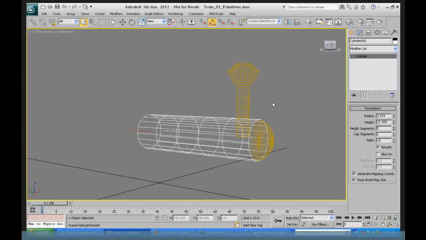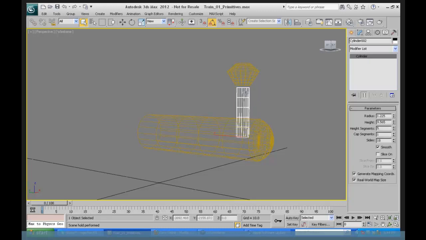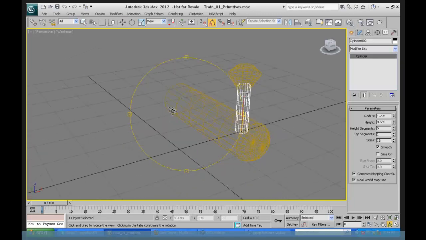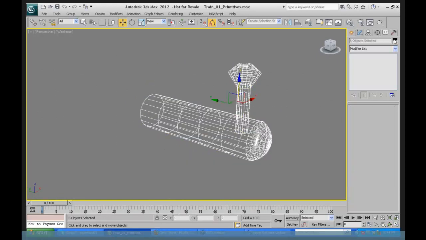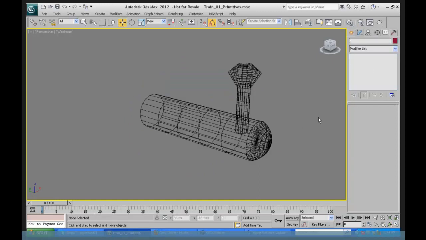I'm a sloppy kind of guy, artists tend to be sloppy. Not all artists, some are meticulous, but I'm not that kind. G on the keyboard hides my grid. Let me select all these and give them a black color for a minute so they'll be nice to see. So edit, hold. There are a number of different ways I can make these objects become one object.